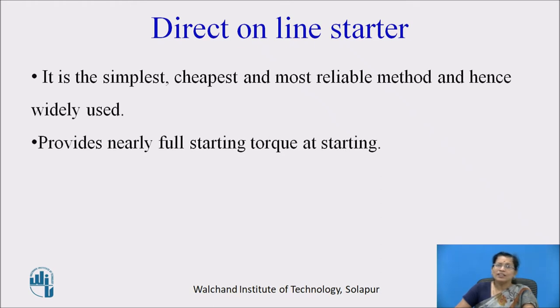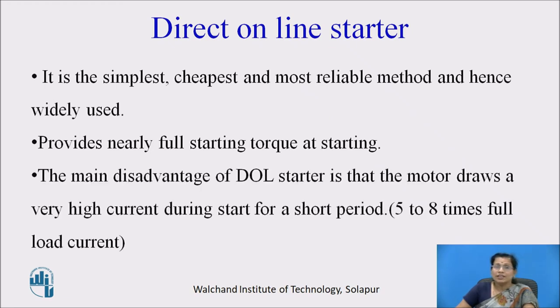This provides nearly full starting torque at starting because full voltage is connected to the stator, and the main disadvantage of DOL starter is that the motor draws a very high current during start, 5 to 8 times full load current, for a very short period. This 5 to 8 times full load current flows through the motor.